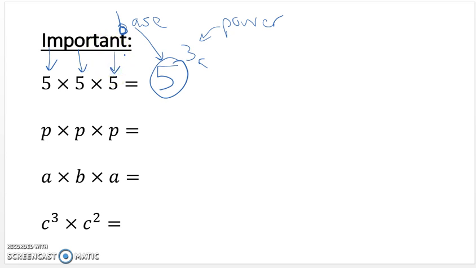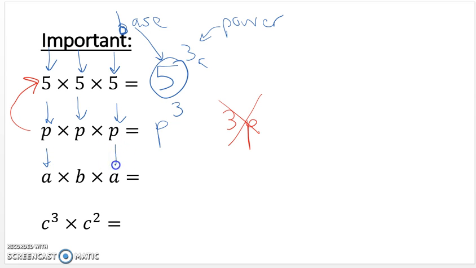So when we get to algebra and we see things like p times p times p, we apply exactly the same thinking, which is p has been multiplied by itself 3 times, so I can write that as p cubed. Often we might see something like 3p, and that to me shows a lack of understanding about what's happening, and we want to go back to the numbers to remember what we did with the numbers and do the same exact thing with the letters, because in algebra we can replace the letters with numbers, and all the same properties should still apply.